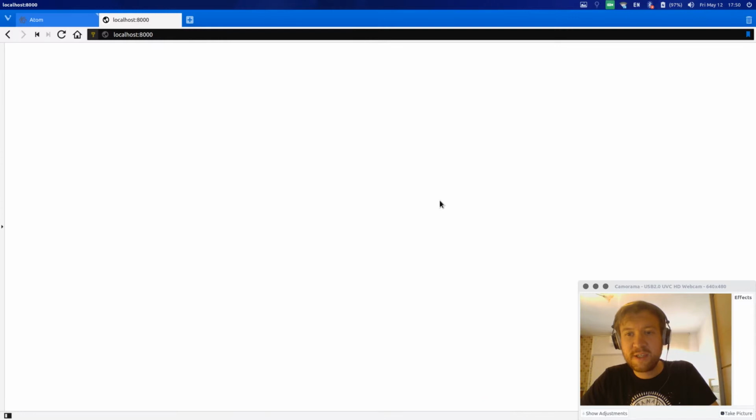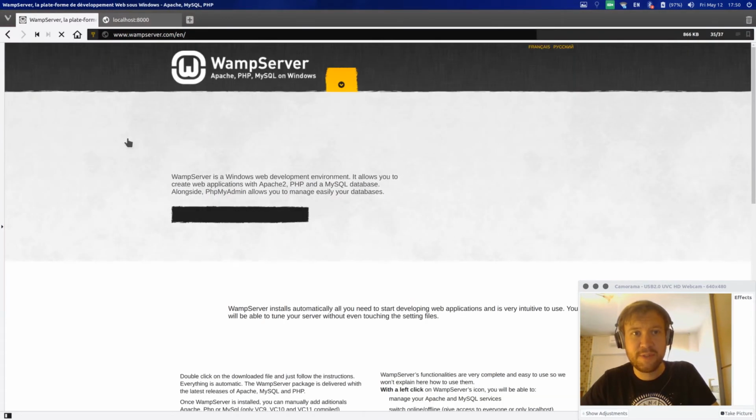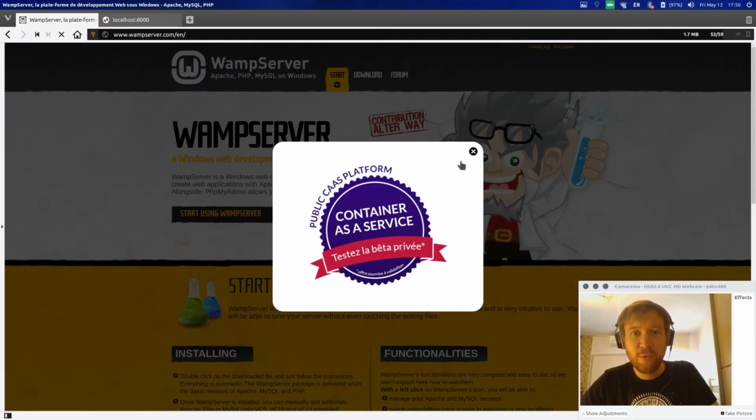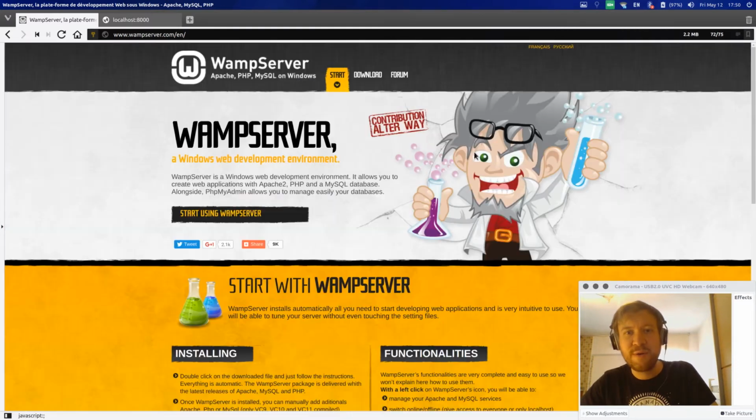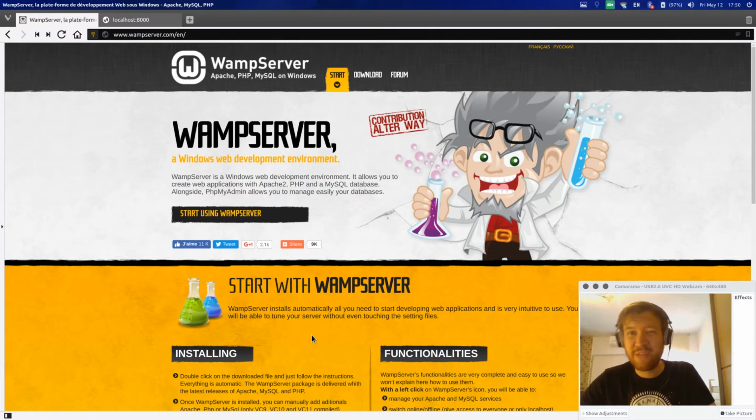If you're a Windows user, you can use this thing called WAMP server. You download that and you can serve your files using this, okay? Which I guess brings me to the question, why would you do this? Why would you run a server on your local machine? Why not just go to your files and open the HTML document you created in the browser? You can do that, and probably with the program that we're going to be doing, that'll be fine. It won't be a problem because we're not doing anything too complicated.